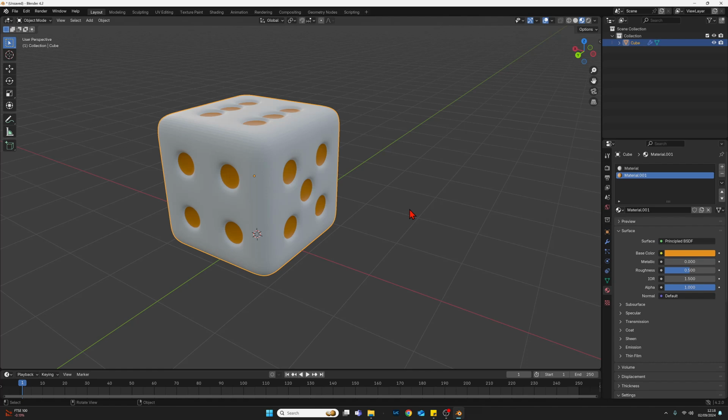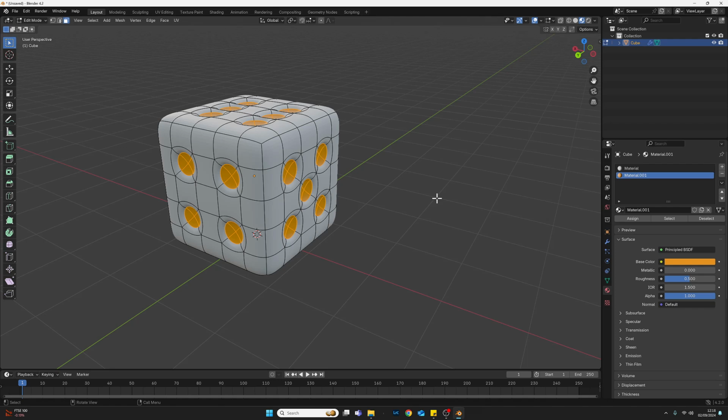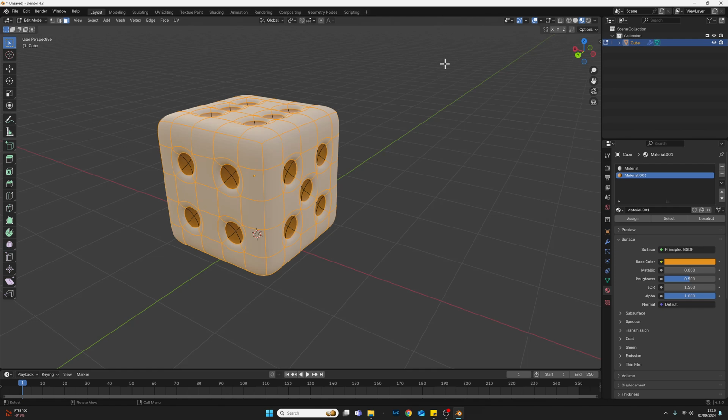Now if I go from edit mode back to object mode, we'll get a better look. So that's looking okay. So let's go back to edit mode by pressing tab, and we want to create a second slot, but this time we want to change the color of the remainder of the dice, not the selected dots. So up here we have a select option. If we select that, come down and we can invert the selection.